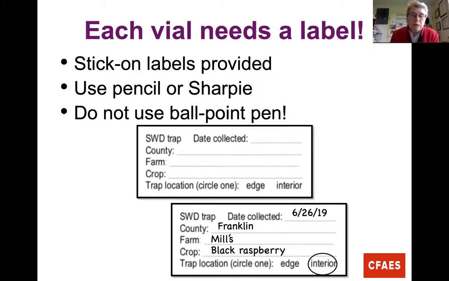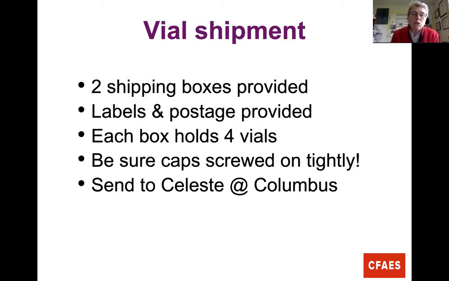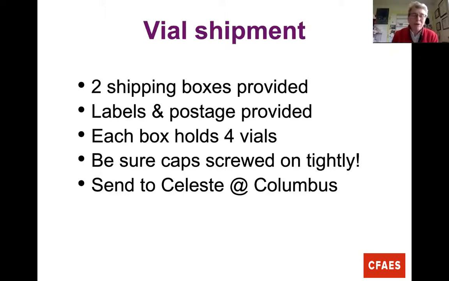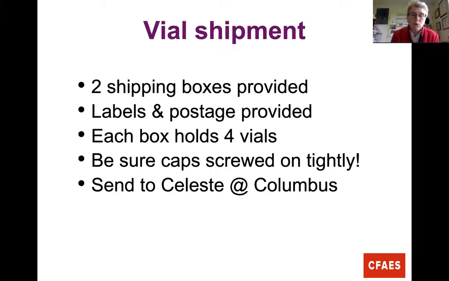In terms of shipment, we've bought small sturdy shipping boxes that we will send you — they'll have the address label already on them and we're including postage. Each box holds four vials. It is important to make sure the caps are screwed on tightly — I did receive a shipment last year where about half the vials had spilled over the package; it was a mess. We're dividing it into two batches because growers like to know if spotted wing has shown up, so we'll try to look at samples within a day or so of receiving them.